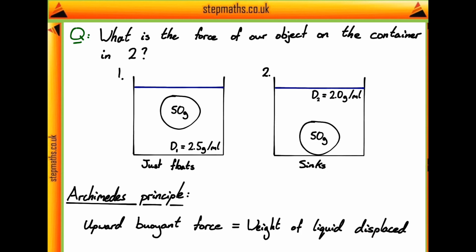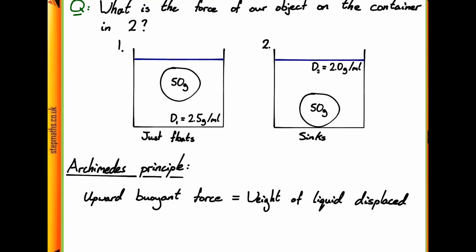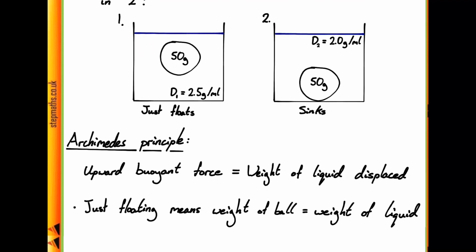So, what that means basically in this case is that, say we look at one, we have this ball here, there is an upward buoyant force which is keeping the ball level, so this force is equal to the weight of the ball. But we know that this buoyant force is also equal to the weight of the liquid displaced. So, we can use this rule to say that the weight of the ball is going to be equal to the weight of the liquid displaced in this first scenario. So, if you like, you can sort of think of this as the ball not really having any physical properties different from the liquid. And of course it does, because it's chemically going to be different. But to the liquid, it just has the same density. It just sits there and floats as though it was some more liquid.